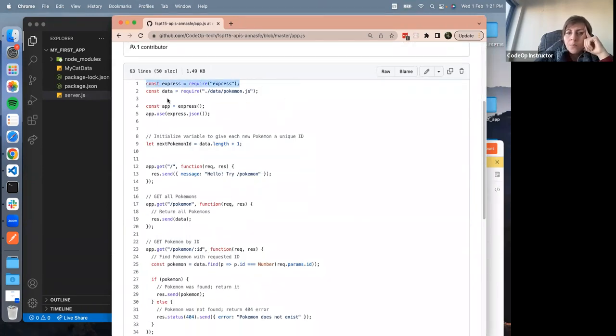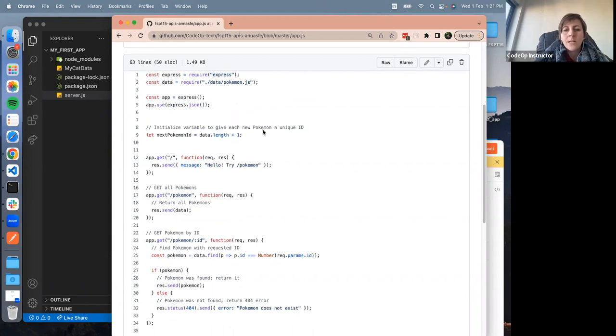You import Express, and import the data that you need. This is for creating the app instance that will be your server. And this is the line that I was missing before for parsing the body when you have a body to parse. In a get, there is no body, but if there is a post or a put, there will be some body, and you need this to be able to parse it.